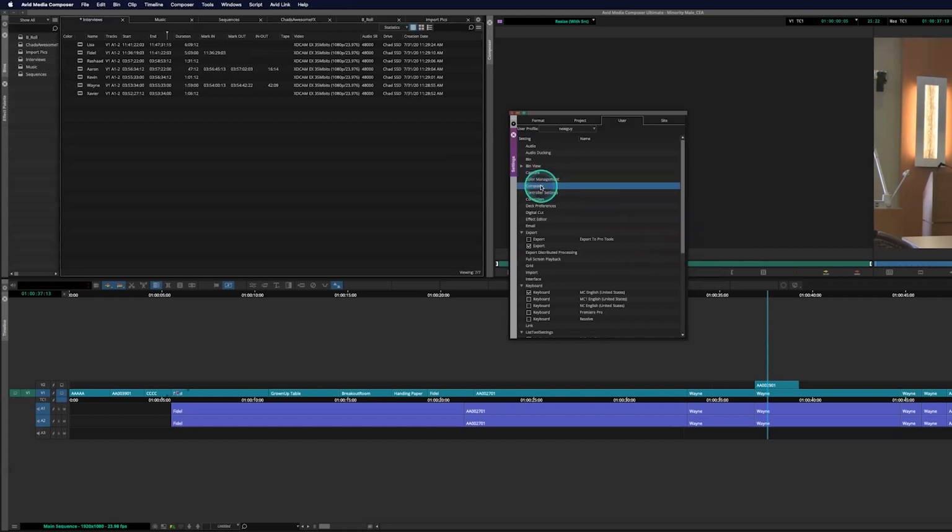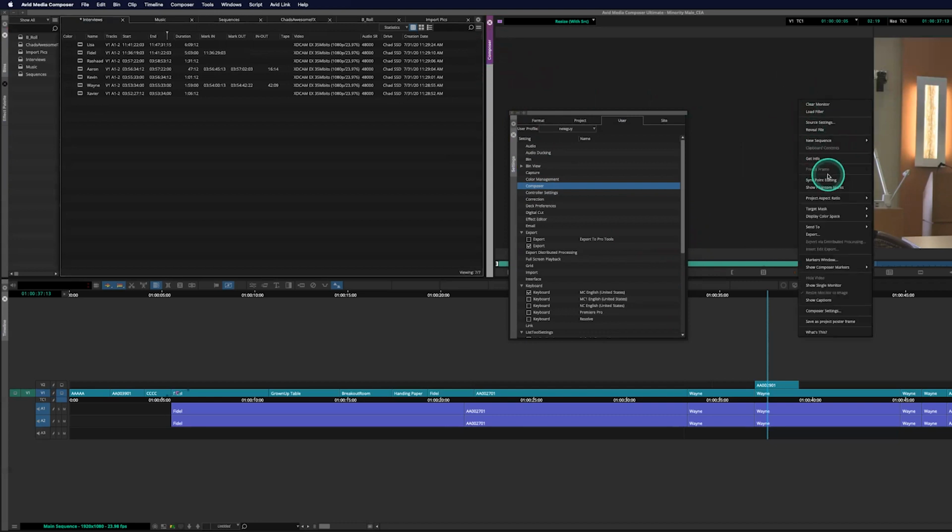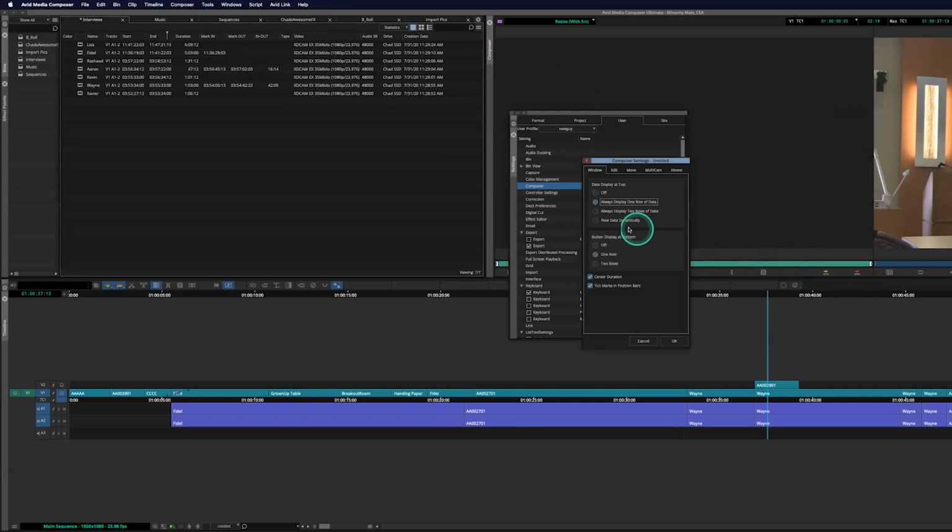Now there's a setting here called Composer, and I really actually like the Composer setting. You can also get the Composer setting by right-clicking on the Composer window. And remember, if you don't know, these two windows, this space right here, the source and record monitor, they're not called the source and record monitor, they're called the Composer. So the Composer settings, you can get them here. And the Composer settings say, hey, let's ask some questions. There's some stuff about how the Composer edits and what it shows and how it works. It talks about coloring, etc.